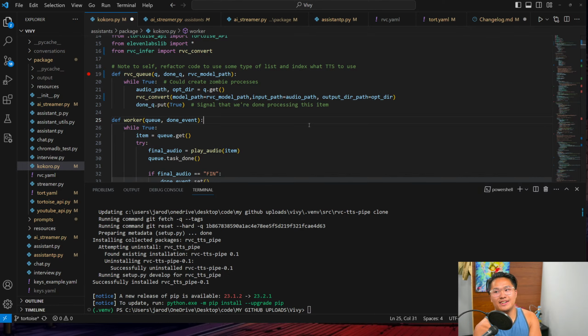I wanted an audiobook that sounds like the voice actors of the anime that I'm watching. The only way I could think of was, okay, I need voice cloning, Tortoise TTS, and RVC. I haven't gotten it to work with Japanese yet, but that's a work in progress. I've kind of diverged away from that now.